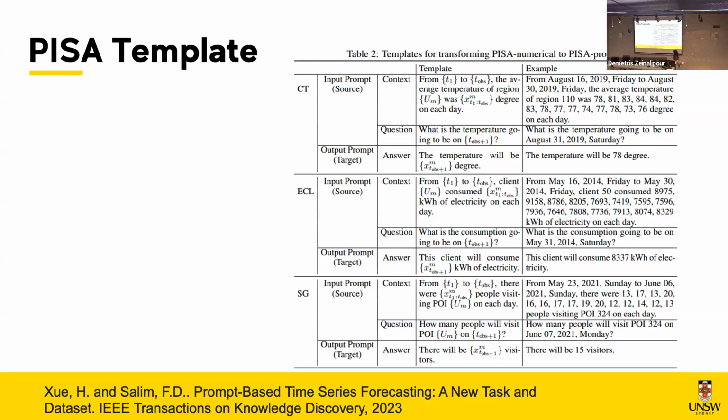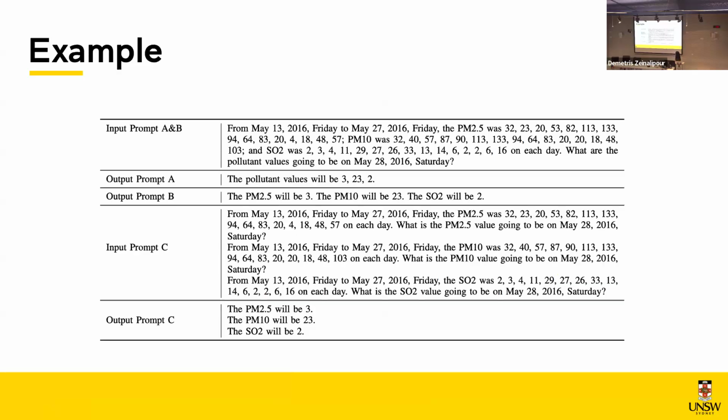And what does the template look like? Let me just show you an example here, okay? Let's say air quality, right? And from May, so A and B, the prompt is that long. Now, we come up with a better prompt. Again, the way to prompt is important. And then the output here, and we can use this to pre-train the model, okay?